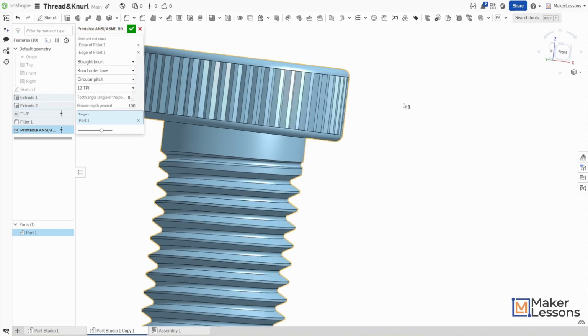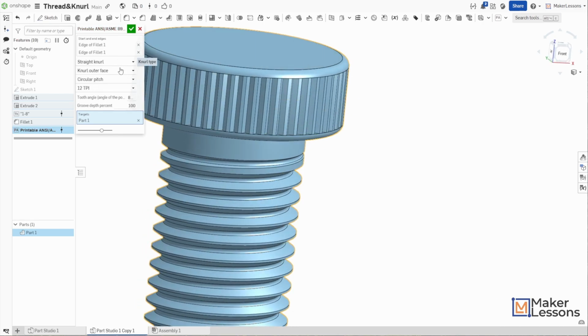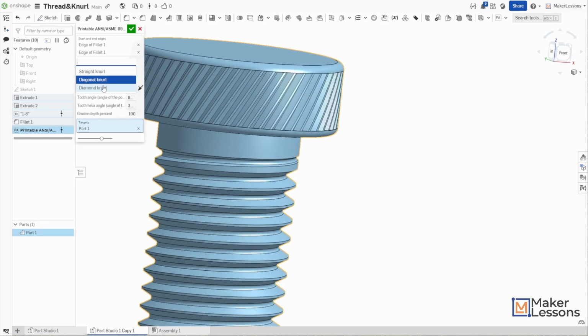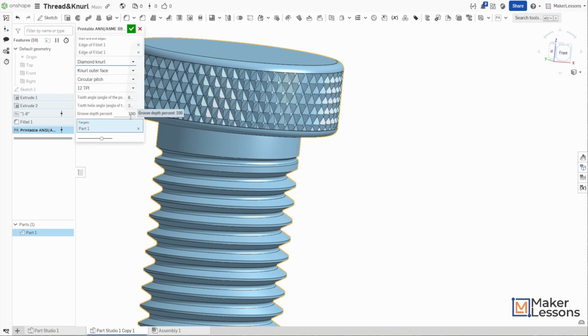And there's a bunch of different knurls you can choose. So here is a straight knurl, right, just straight vertical lines here, and you can change a bunch of the values to common ones. The diagonal knurl, right, the lines will be on an edge or angle, I should say. And then the diamond knurl, the fancy one, the one you might be more familiar with when someone says knurl. But you can change a bunch of things here as well.